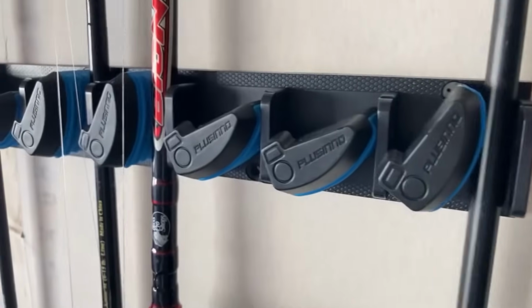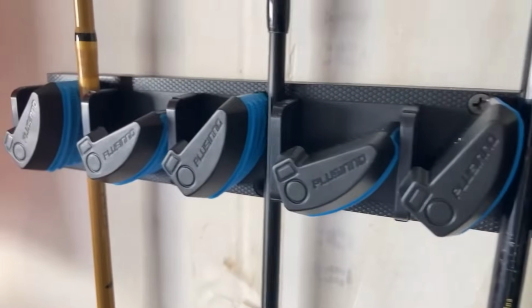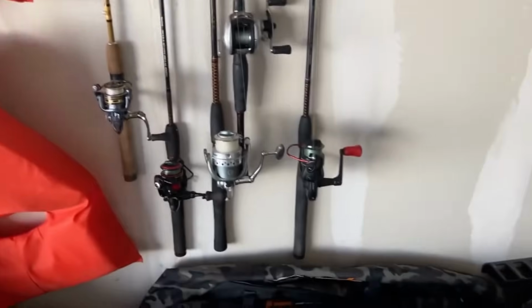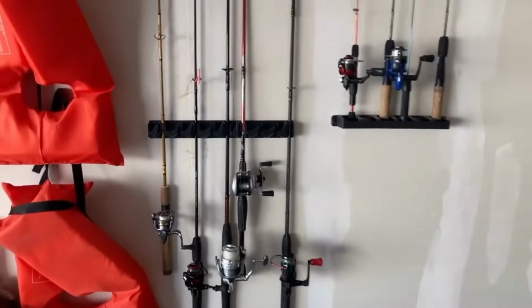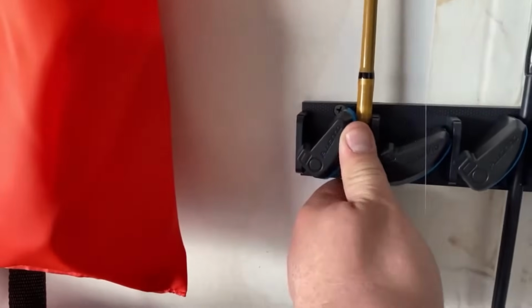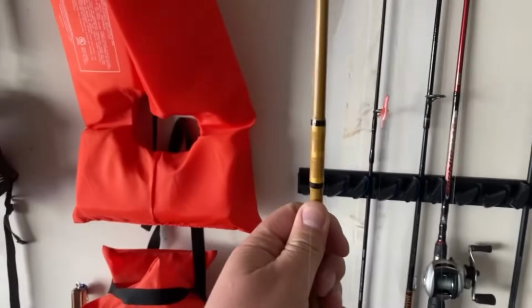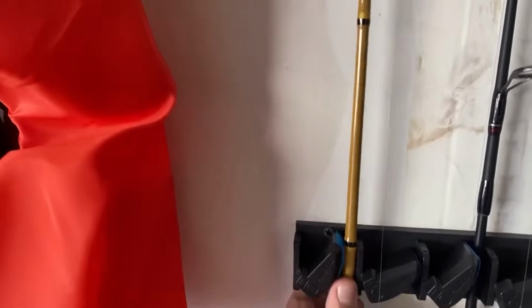All right, so you can see here that these are just compressing onto the rods. So these things are not going anywhere. And it's just one single unit. So no bottom, no top. And because of that, I can change the levels and everything on them. And this is really easy. Look, I'll just use one hand. You just kinda lift up and out. That took me a second. And then you just kind of lift up, push in.